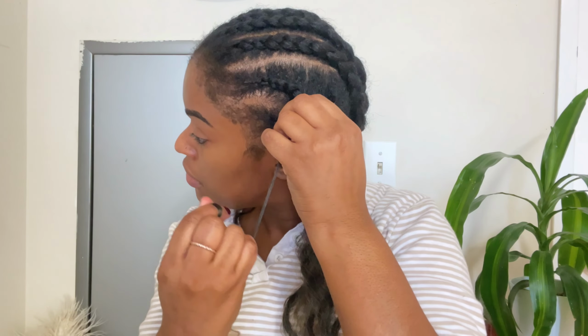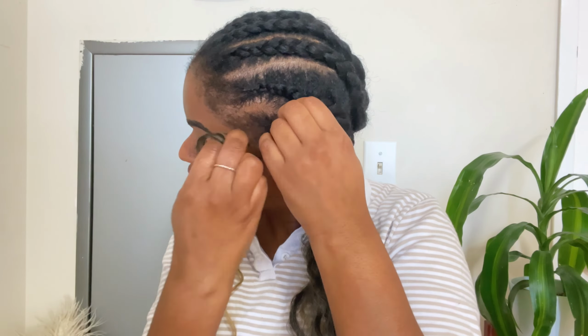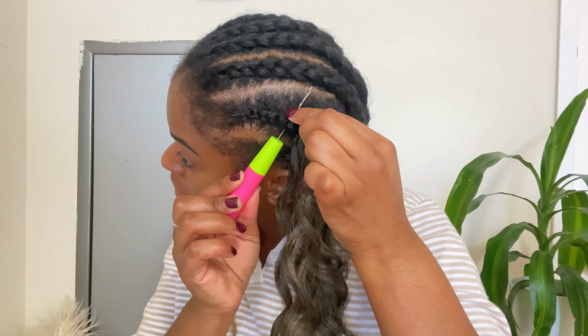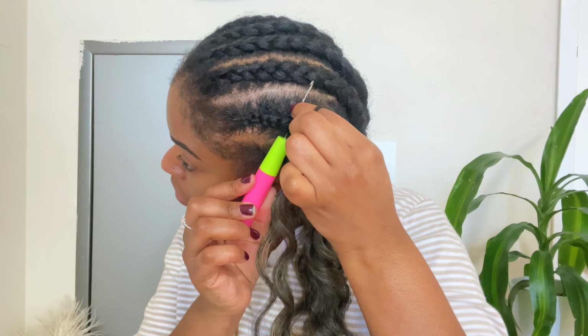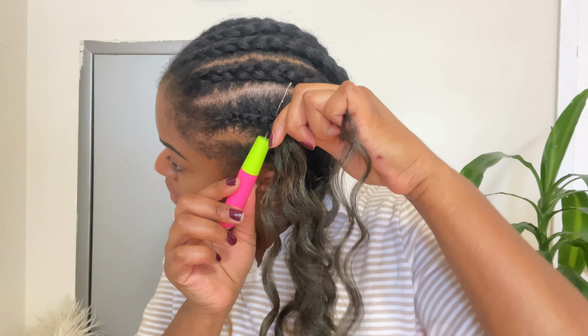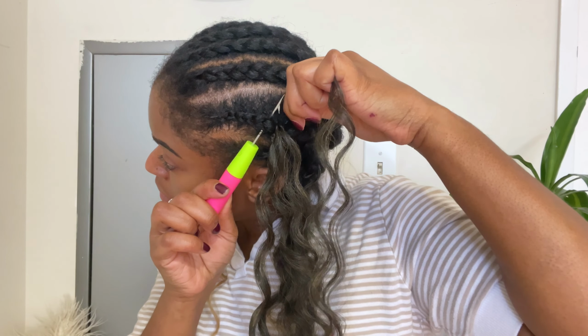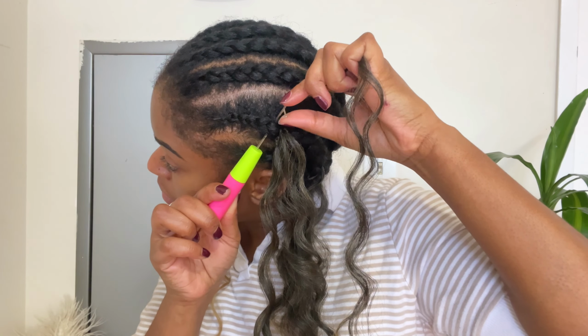I'm going to show you guys another technique. Now for the second technique, you want to pull it tight on that braid to make sure it's snug. You just put the latch hook through. It's better if you have the latch hook closed when you're pushing it through the cornrow, and then you open it just to latch the crochet and braid hair on.